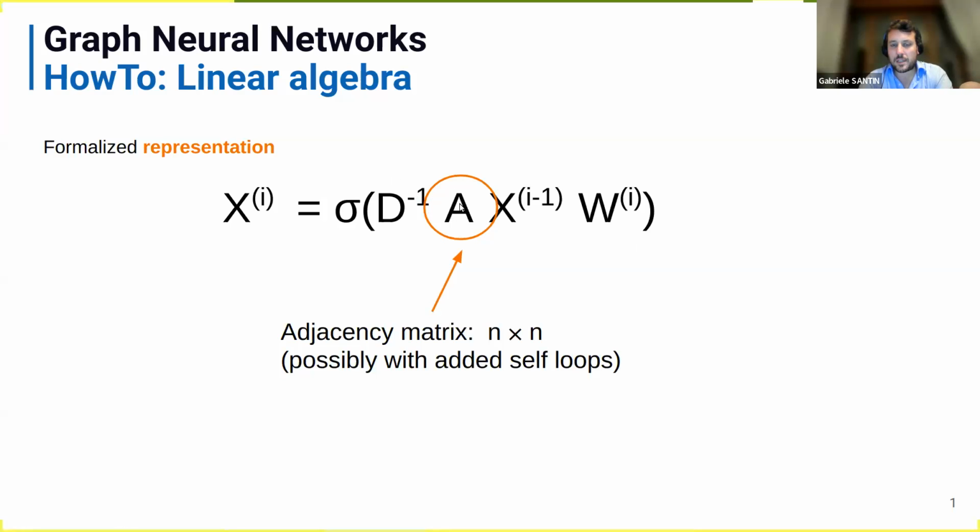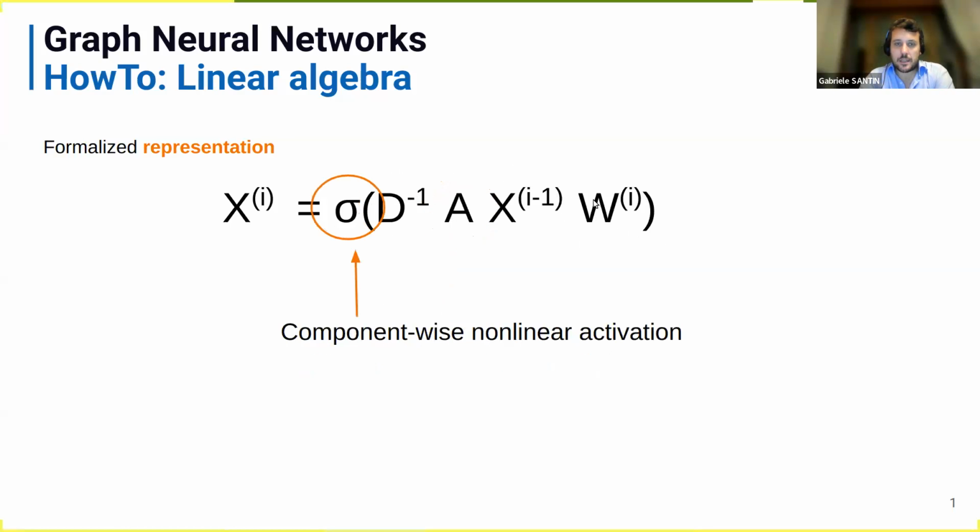And then you multiply by the inverse degree matrix, so you are dividing by the number of elements in the neighborhood. So actually, this linear transformation within the parentheses implements the average of the previous features, each multiplied by a learnable weight. Okay, and then there is a component-wise nonlinearity, which does what nonlinearity does in any neural network. It just adds something that is not linear, and it is a simple nonlinearity, component-wise, so that it's easy to optimize.